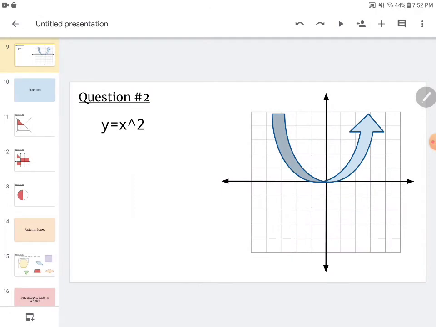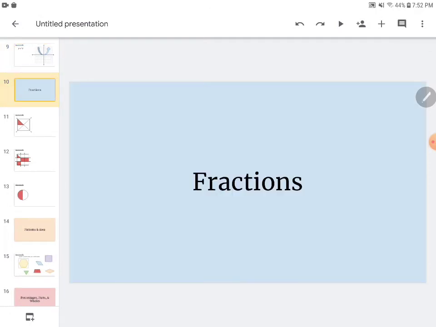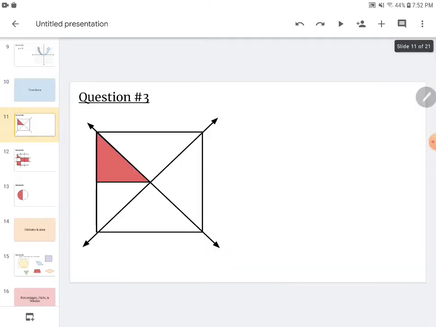Now we're going to move on to our next problem, which is going to discuss fractions. It's actually pretty simple. It looks a little complicated just because we have stuff everywhere, but actually, in all reality, it's really, really not too bad. So for our first problem, we're given this image right here. We have a small red triangle that's sectioned out of our big square, and we need to find out what our fraction is for the problem.